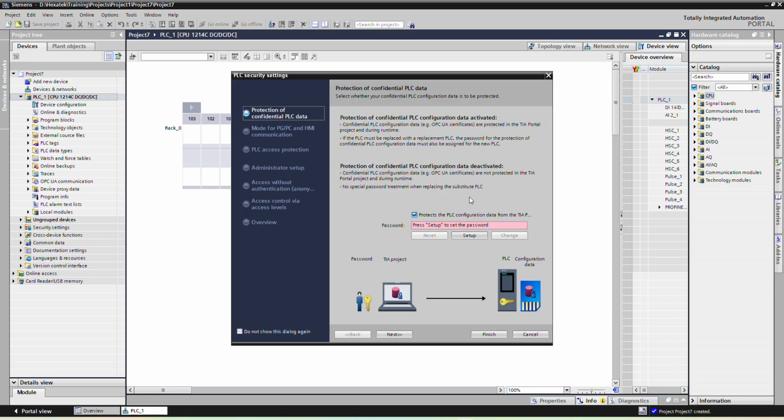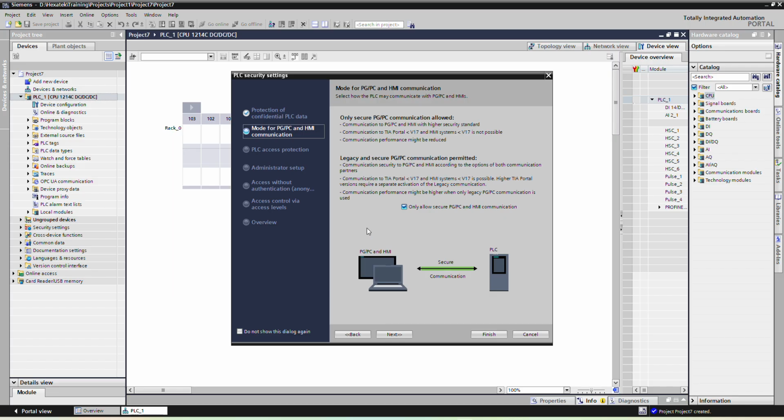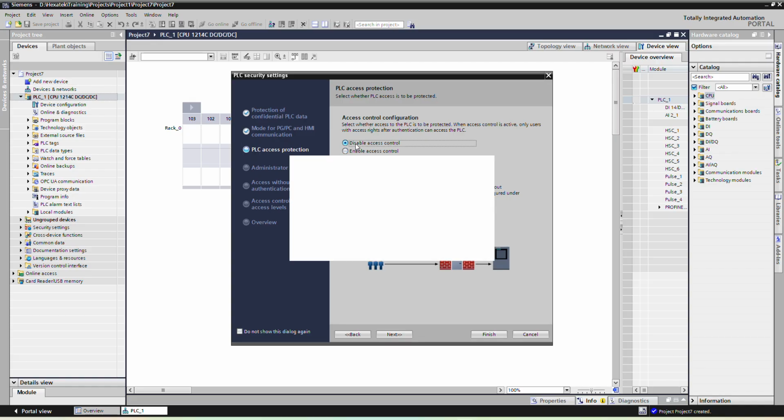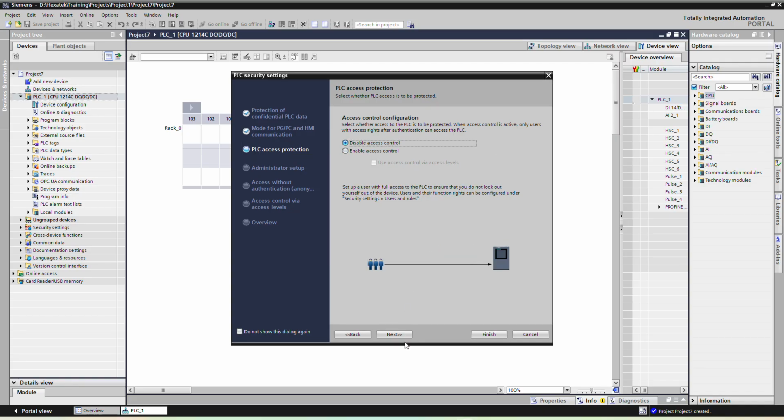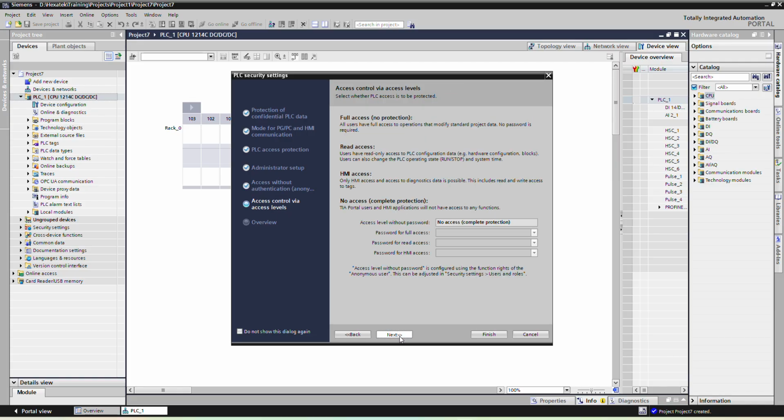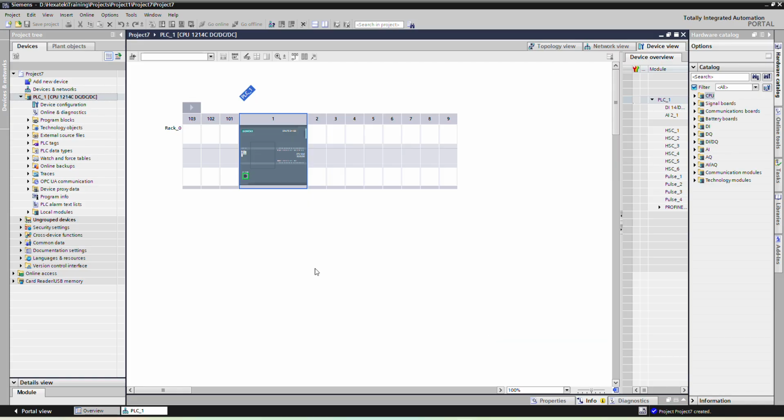So here, we have to disable this protection. Only legacy communication we will be using here. Access control disabled. Next and finish.